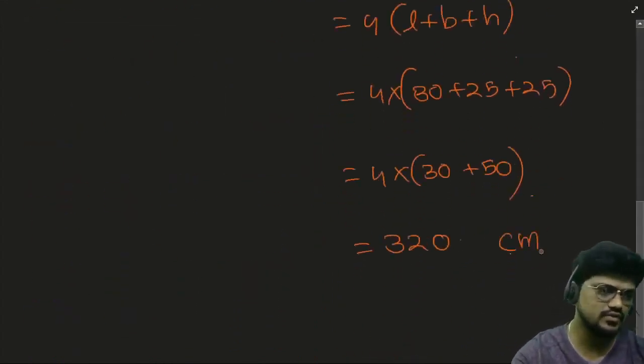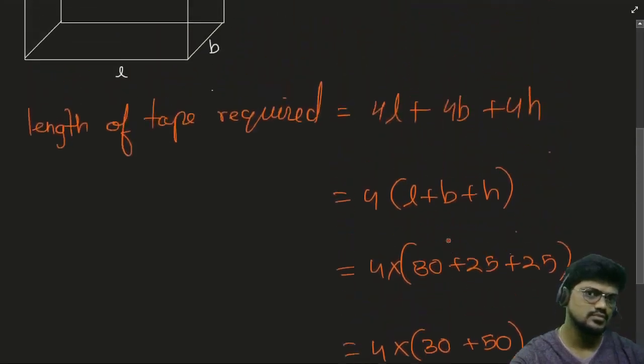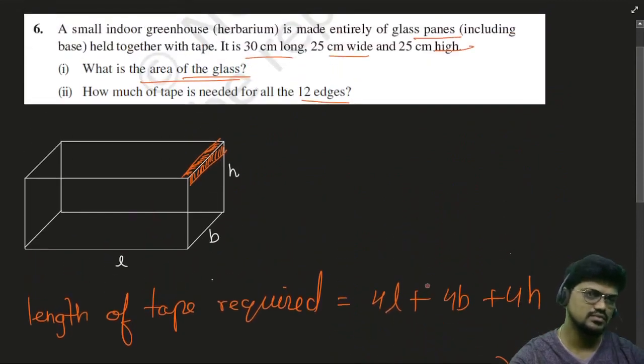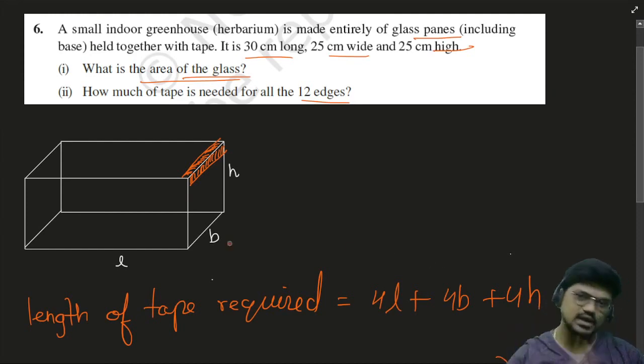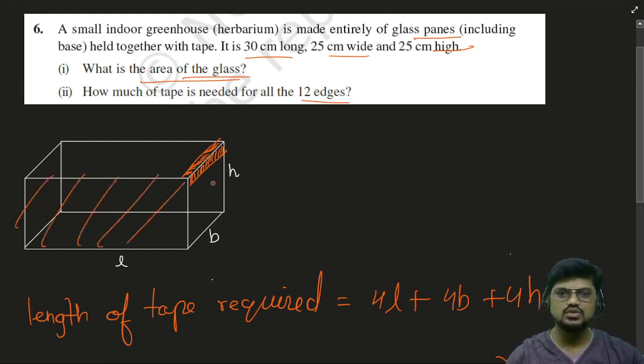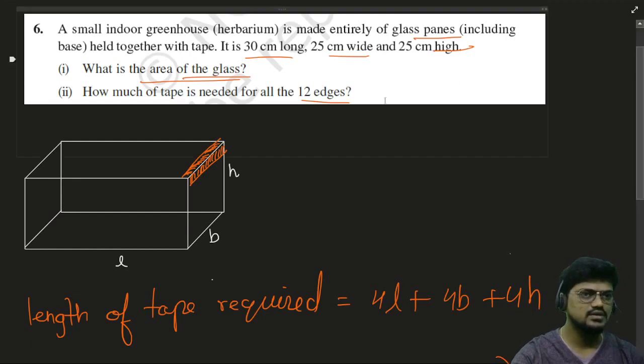So this, Sir, length of, yeah, so can we do that after finding the area? We can divide it by 12. No, that will not be same. The area is different and this length is different. The area will be the total area. This is only the tape length which you have to do. You cannot divide it by 12. Okay. Yeah, getting it? Yes.